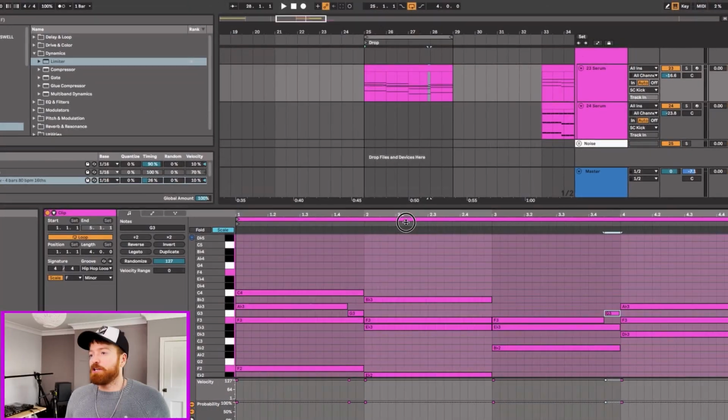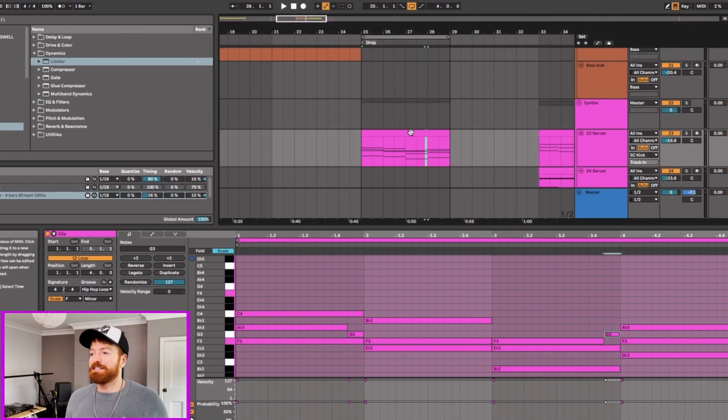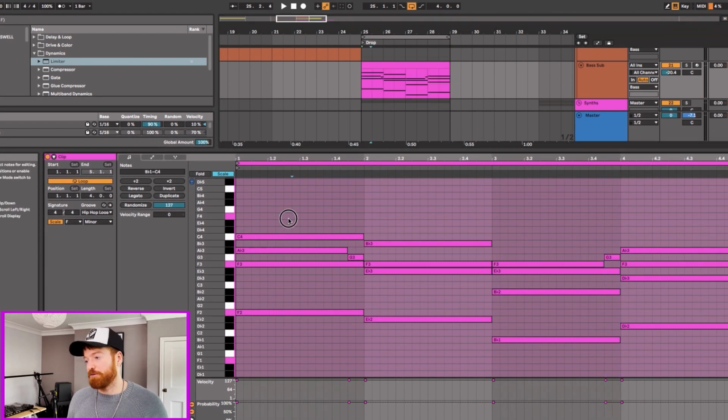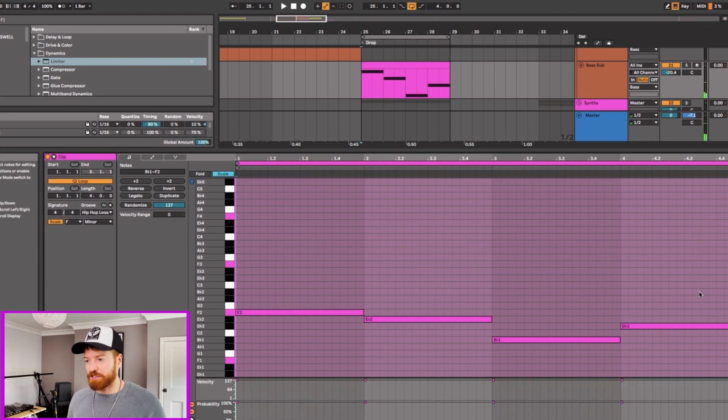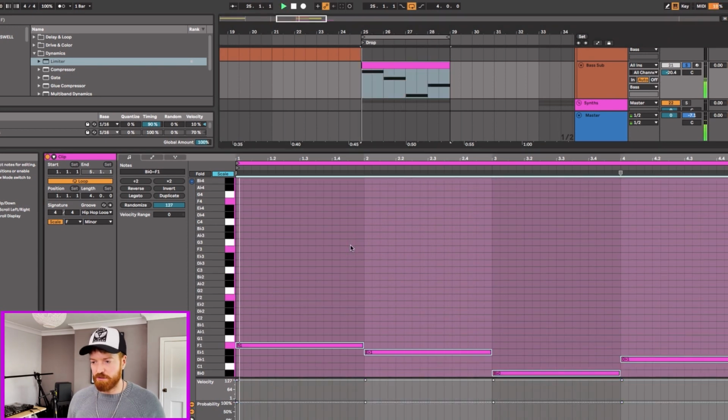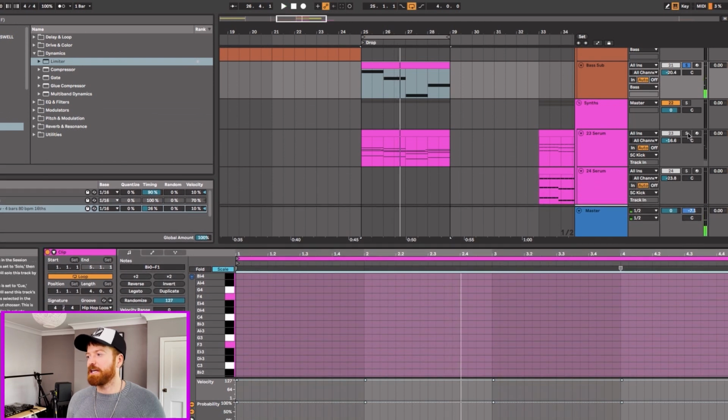Anyway, let's just close this away. What I'm going to do is drag this exact same clip now into a bass lane. It's playing the same stuff, but the instrument on this lane is a bass note. So I'm just going to get rid of all these notes here and keep the bass notes. By itself, it sounds like this. We could potentially even move it down. There we go. So together they now sound like this.